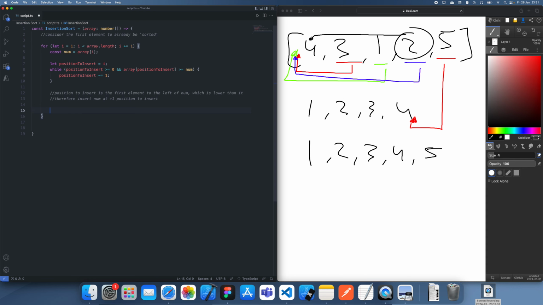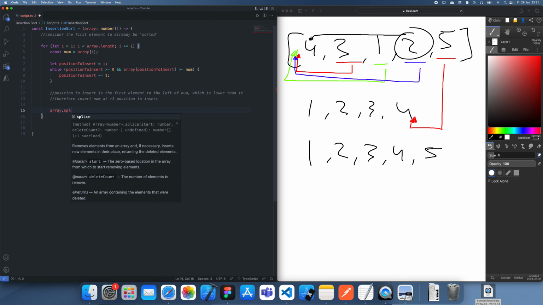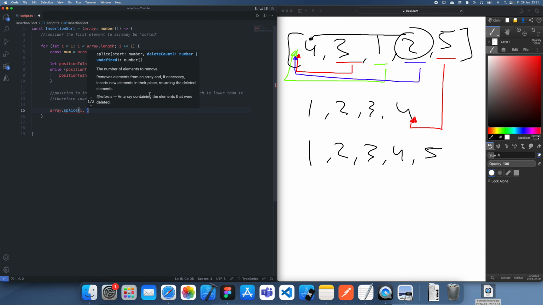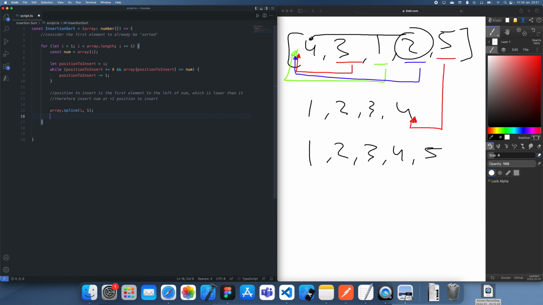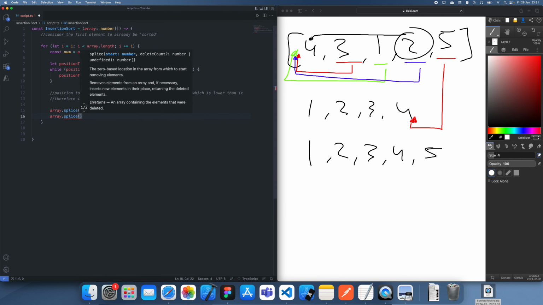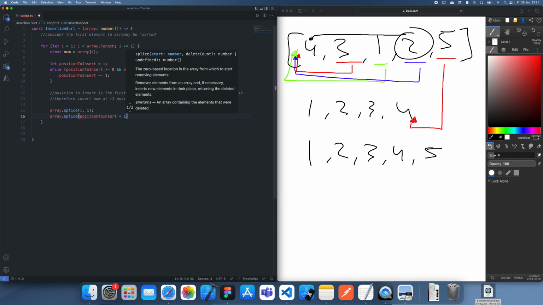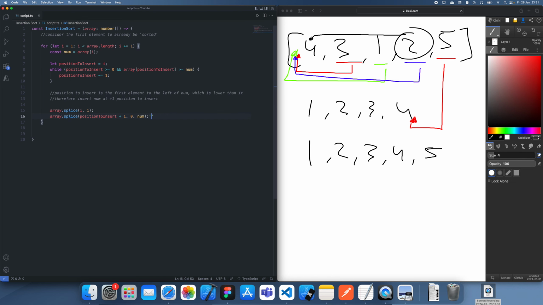So that's very simple. Now we're just going to insert this, and to insert you can simply just delete it first. So I'm just going to delete array.splice, the splice at i, and delete count 1, and then we'll just insert it at position to insert + 1, 0, num, like so.